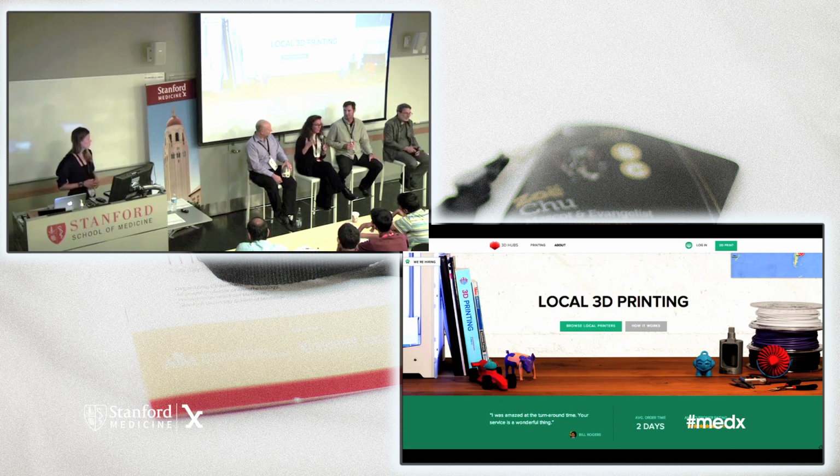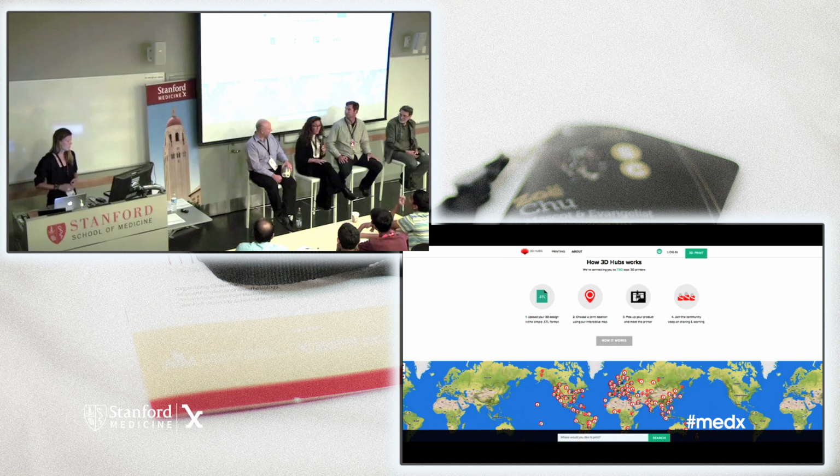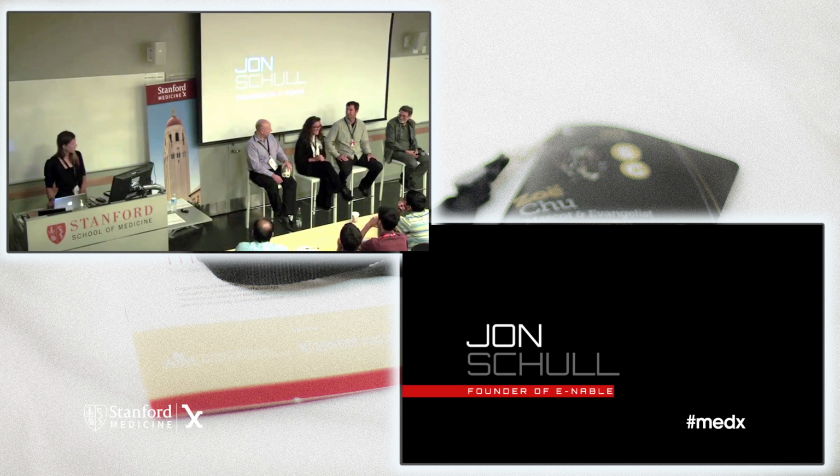Basically, what 3D Hubs is all about is they connect people who want to make a 3D print with people who have printers. You just walk down the street to your neighbor's house that has a printer, and you pick up your design. It's really easy. I've been using it. It's fabulous. And we have a large range, a variety of materials, printers that we have on board. And yeah, that's it.